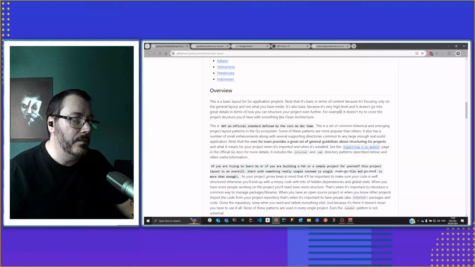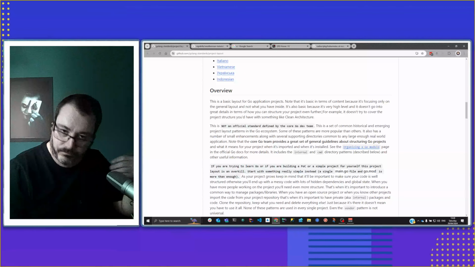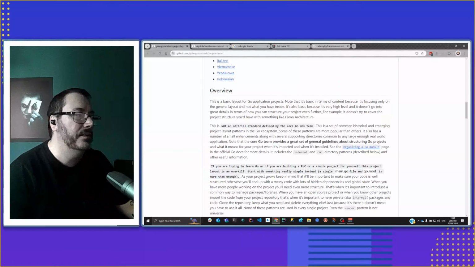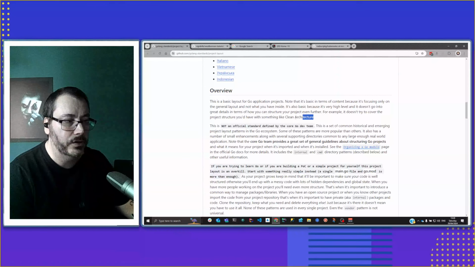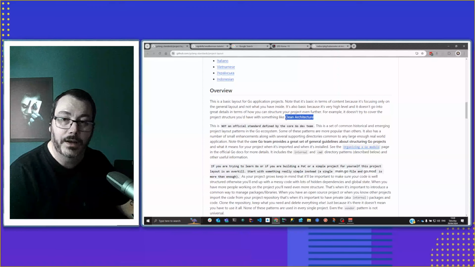It's also basic because it's very high level and doesn't go into any great detail in terms of how you can structure your project even further. It doesn't try to cover the project structure you'd have with something like clean architecture. Oh, I might go into that at some point.